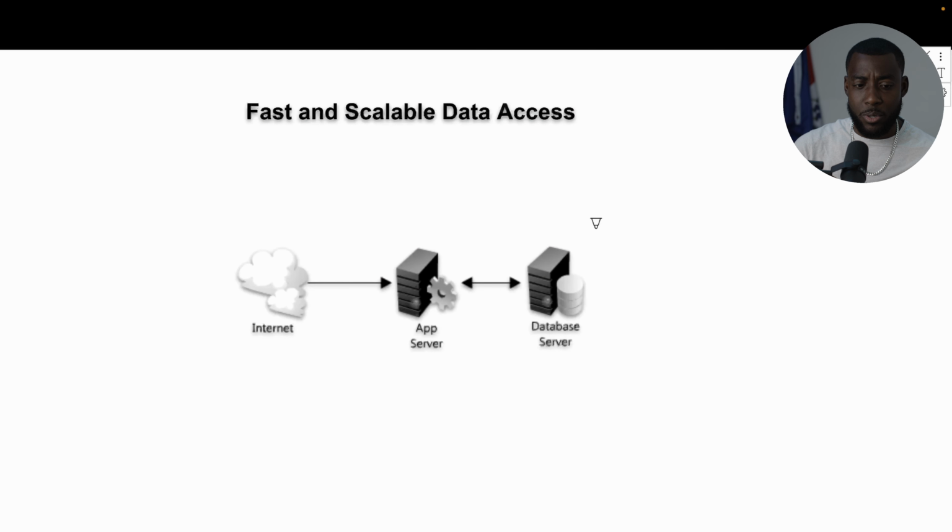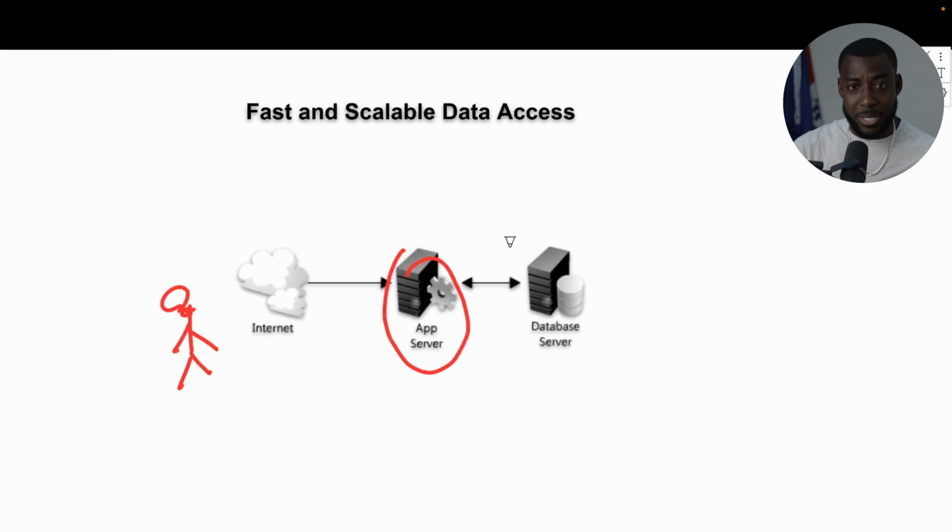Now let's dig into ways that we can improve our application so that people can get access to their data faster. If you look across the internet, most of the applications that you use, it's pretty much a user via the internet that hits a web app, and then the web app connects to a database to give the user back the data. Think about Facebook. You save your data in the database, and then later on, you read that data, or a lot of other people read that data.